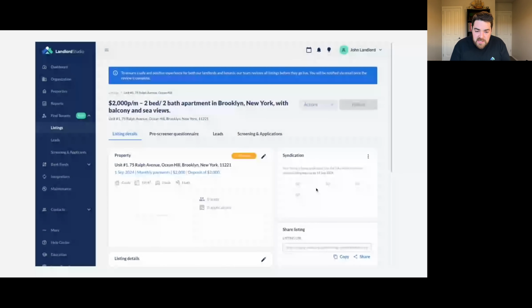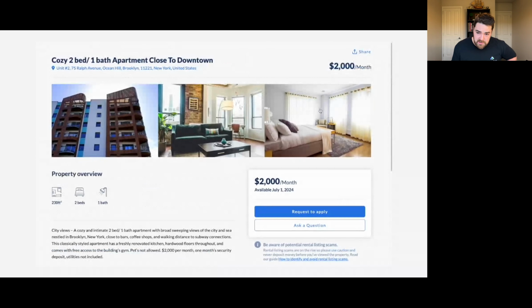And now all you have to do once that listing is live is wait for that listing to be posted out to Zillow, etc. You'll see the status, and then you'll see leads starting to come in. What I'm showing you here is the Landlord Studio listing version. The listing on Zillow and Zoompa is created there, and then effectively this allows you to either generate leads from Zillow directly or share this particular page with tenants that you might already be in contact with, or if you simply want to share this on Facebook, etc., you can do that as well.